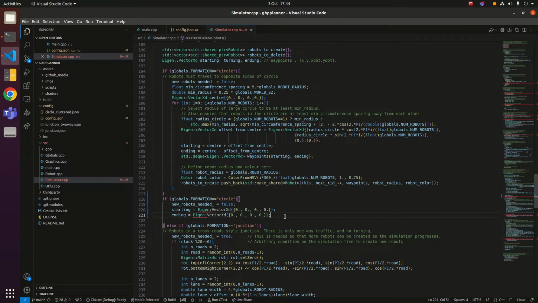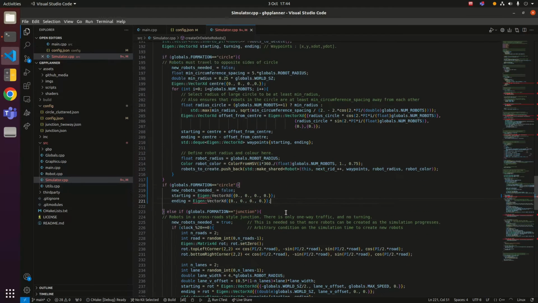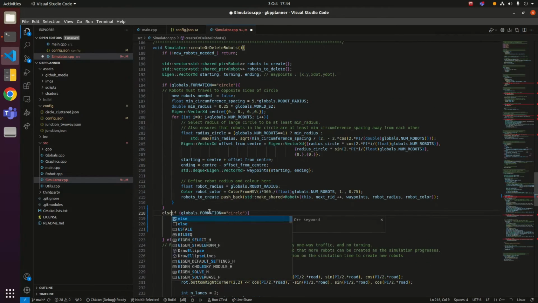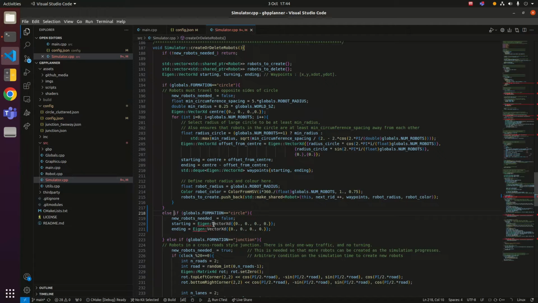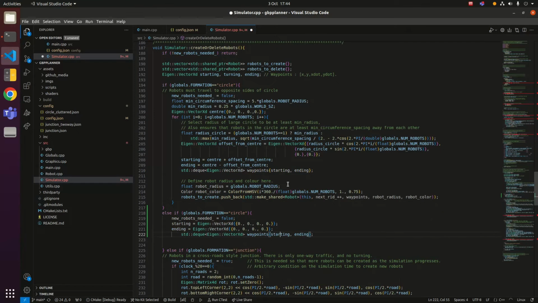Alrighty. Just forgotten a semicolon. Anyway, yeah, so I've created a starting and ending vector. I will now add them to the waypoints vector. I'm just copying it from above. No need to get all fancy.